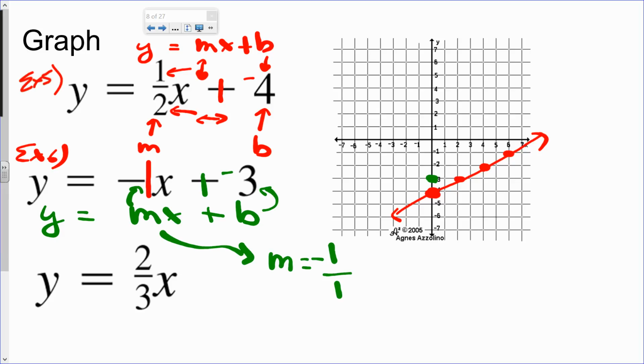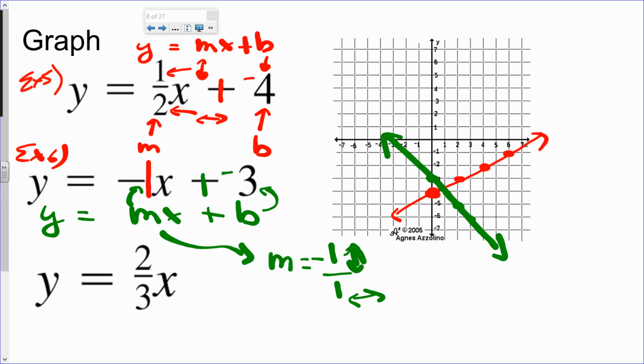So this is down 1 vertically. Look at that, vertical is up and down. Then a horizontal shift of 1. So instead of rising and running, I'm falling 1 and running 1. That's what negative 1 means. So from negative 3, I'm falling 1 and running 1. There it is. I'll do it again. You can make as many points as you want. Fall 1, run 1. It's a negative slope. Remember, negative slopes go down from left to right, and there's my line.